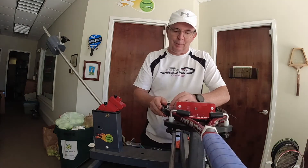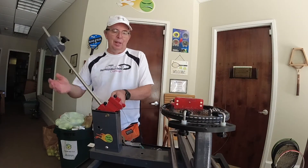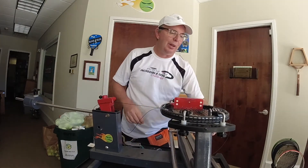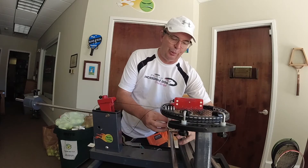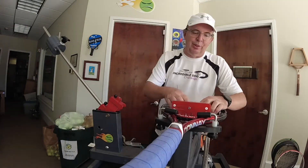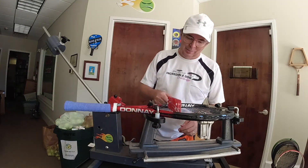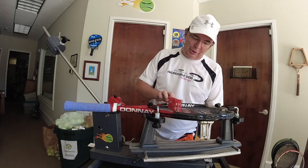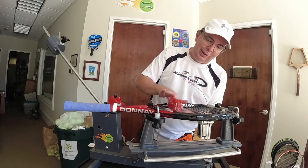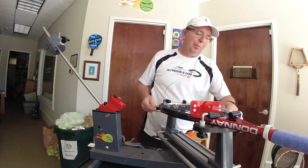It's very, very portable. You don't even need a table to hook it up — just this portable stand. You can look it up on the Pro Stringer website. I have not seen the stand in person. I just watched it come to life through various prototypes and testing videos, and it looks awesome. Hopefully we'll get one in here, and for videos like this I will be able to set that up and use the Pro Stringer.